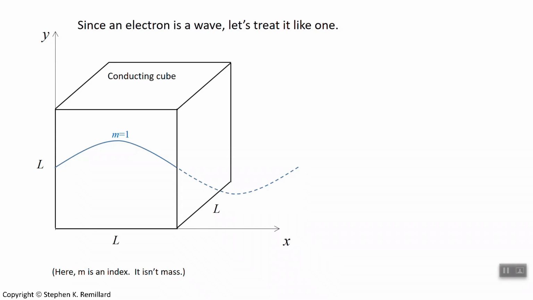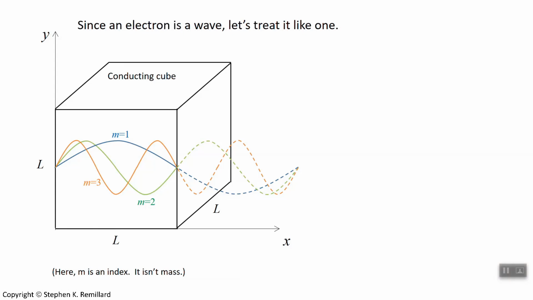The lowest order vibration or resonance, think of a vibrating string, has a wavelength that's twice the length of the box, so half a wavelength fits inside the box. And the next resonance fits a full wavelength inside the box, and the next one fits 1.5 wavelengths inside the box, and I don't have a picture for the yet next one, which fits 2 full wavelengths inside the box. Little m, not to be confused with mass, is the index number that labels each resonant mode.